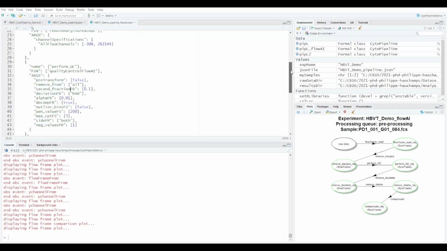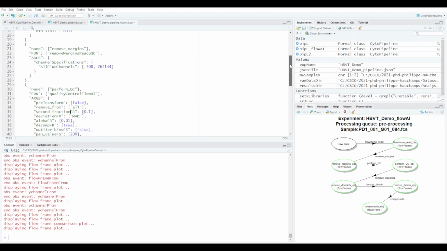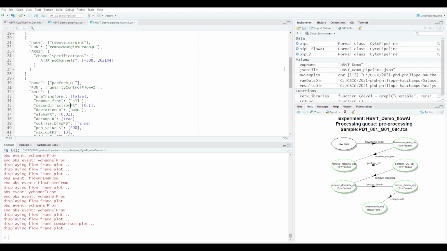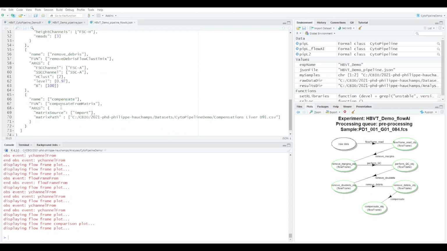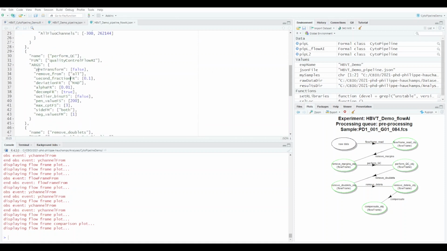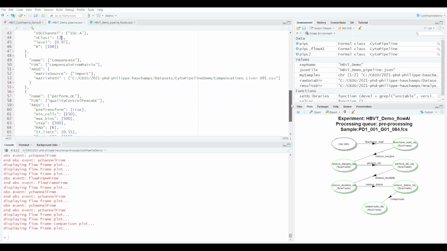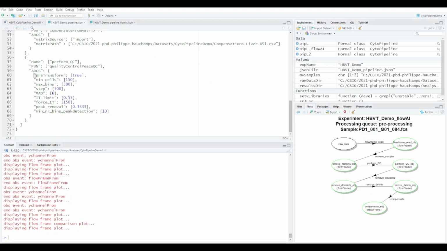Again, this step can be run much earlier than in the case of the PicoQC. And so the compensation here is not before the QC, but is run at the end of the pipeline after the QC. So we have the compensate part. In terms of scale transformation, we use pre-transform equal false, meaning that the Flow AI package will be called on untransformed data. So this is a bit different from what was done in the PicoQC pipeline, where the perform QC was at the end and using transform equals true.